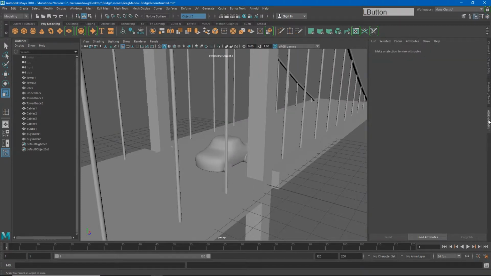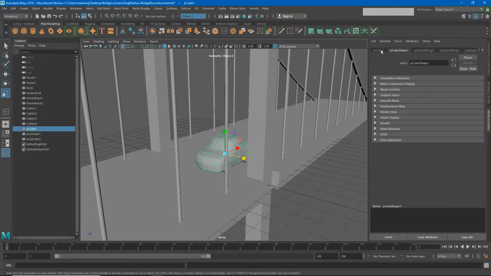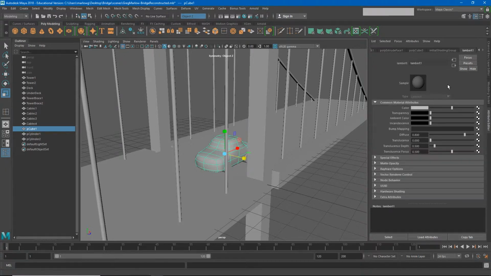So if I go to my attribute editor, and I select an object, such as the body of my car, you'll see that I have a whole lot of nodes along the top of this. Each of these nodes represent some action that I've done to the car. So for example, this poly split ring 5 was probably where we were inserting edge loops. I'll show you how to clear these out a little later, but right now I'm going to go all the way to the end of this list until I get to Lambert 1. Lambert 1 is the material that has been applied to this car.